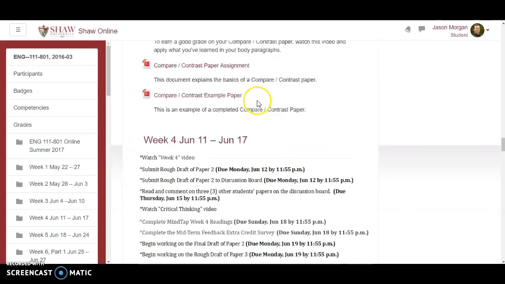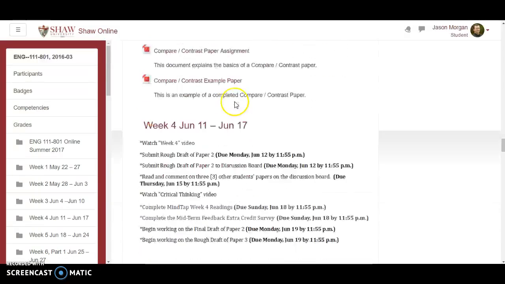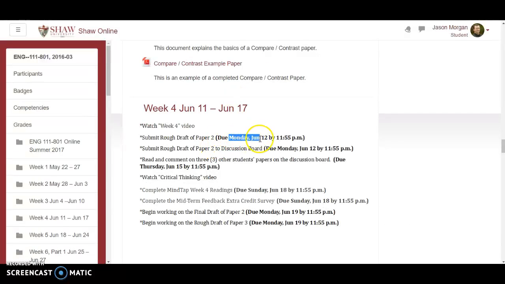And to help you make it even better, I did post an example of a good compare-contrast paper. So you can see how a good one should look. Now, warning, this is a paper that is in the system. So if you just use this same paper and just change a few words, you will get a 0 because that's plagiarism. Don't use this paper as your paper. You did not write this paper, but you can look at it and it gives you an example of what a good compare contrast paper is. So you're going to start working on that because your rough draft is then going to be due on Monday the 12th of next week, so June of week 4.